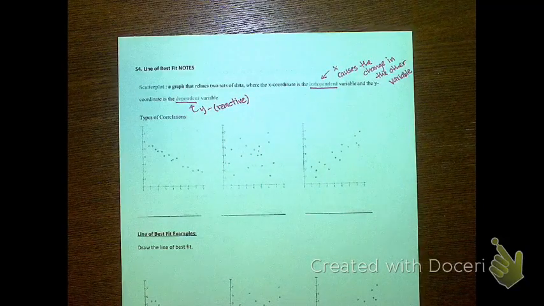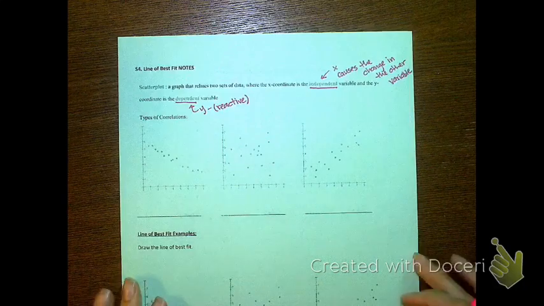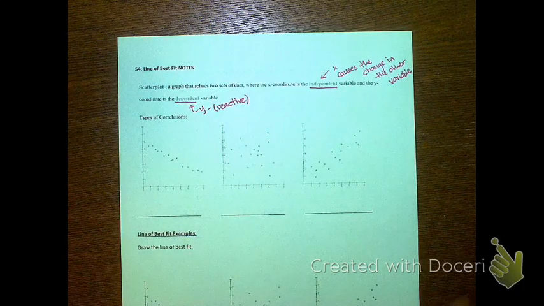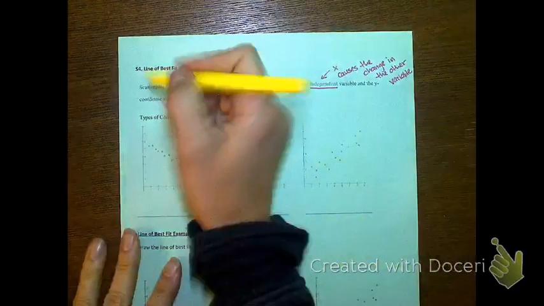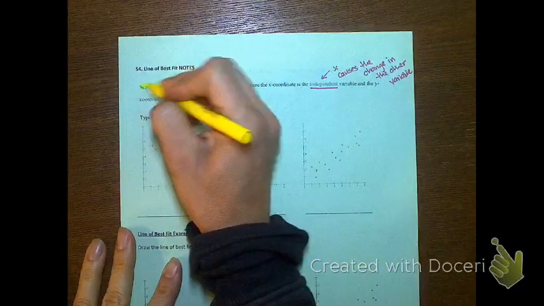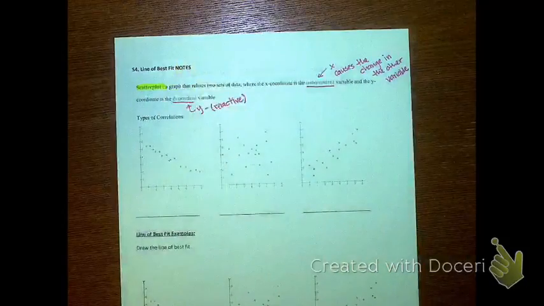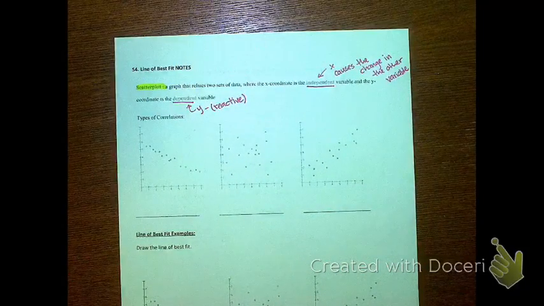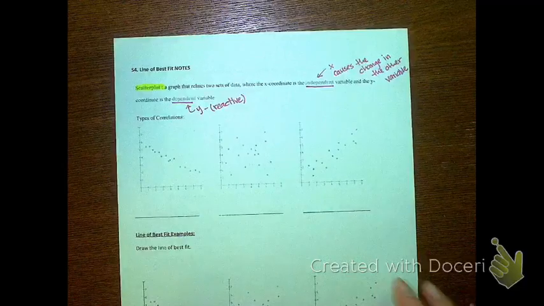Now, when we graph this XY data, we typically get something called a scatter plot. A scatter plot is a graph of a bunch of points, and sometimes we see things that are called correlations, right? Have you guys learned about correlation before? A little bit? Okay, so we have different types of correlations.